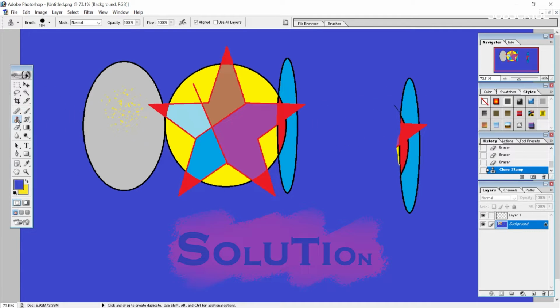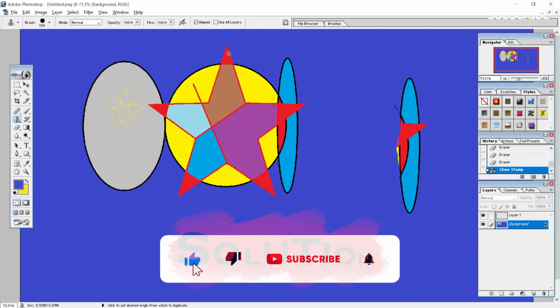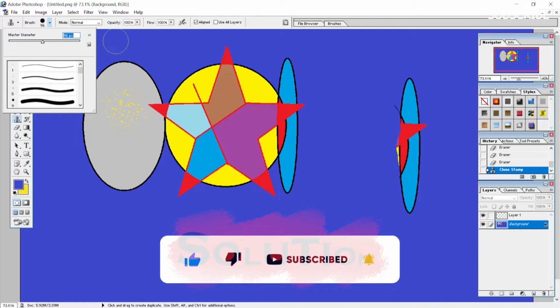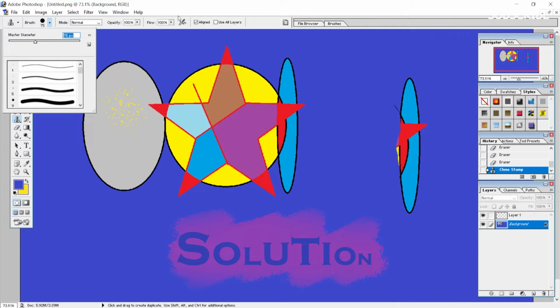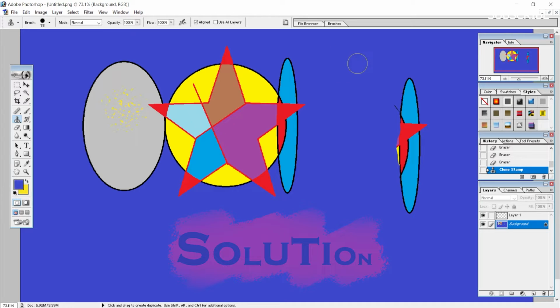So this is the use of the stamp tool. Let us select some other portion, Alt key, and let me select this top one, okay. Then let me go back and select this, make this brush size a little less, and then let me draw it here.